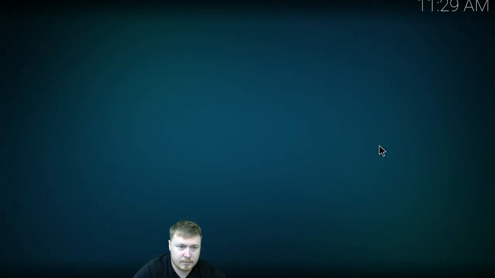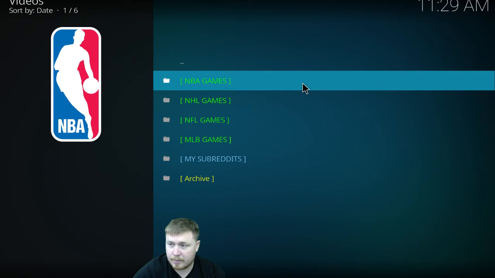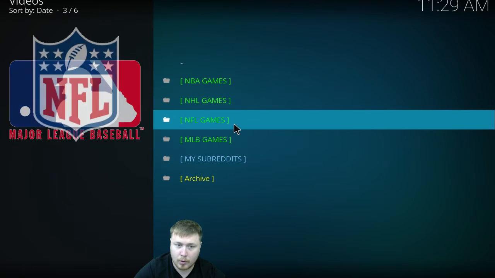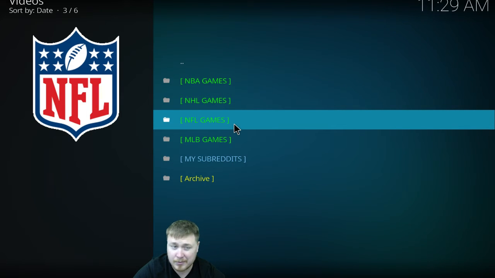This is just United States professional sports, NBA, NHL, NFL, and MLB games. I watched both the AFC and the NFC championship games on here. And it had perfect quality. It wasn't on regular TV. It worked out really well. So from the very beginning to the end, it didn't lag, didn't have any problems at all, and that was all live. And I also watched the Super Bowl right on here. So that works out really well.